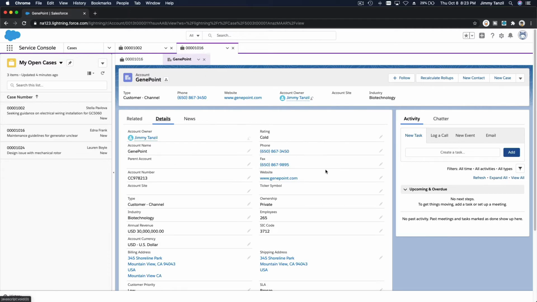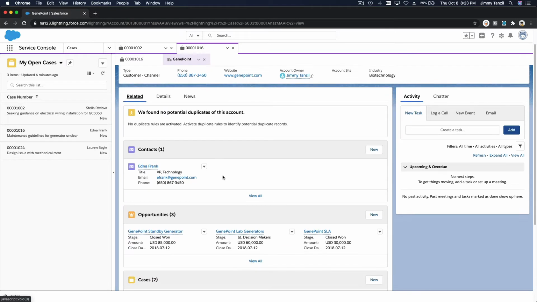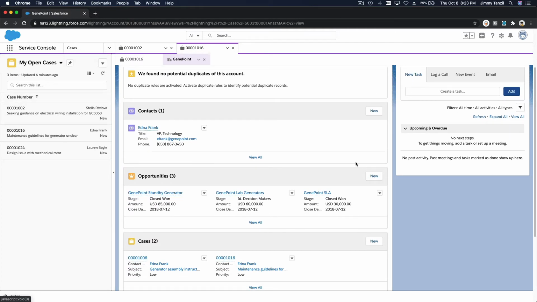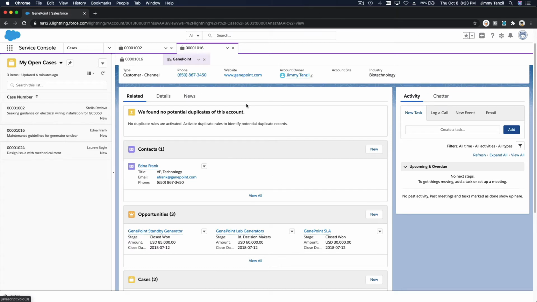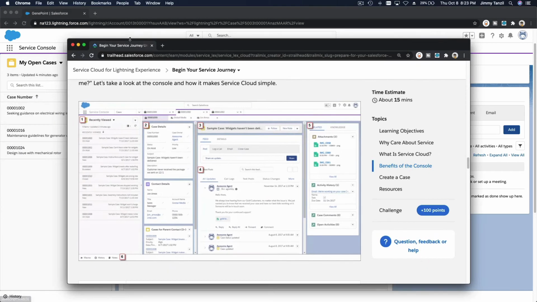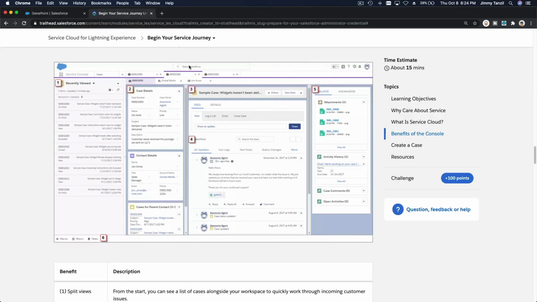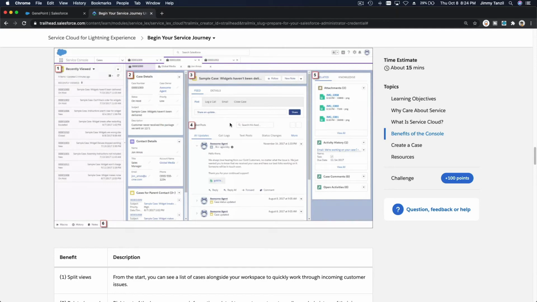For this case, you can gather what information you need, maybe create a new opportunity from here. If you want, why not? Right? You can make a new opportunity. So all within one workspace over here. Pretty cool, right? So let's go back to our tray. I'm going to snap this back. Boom. So we've discussed the Service Console.